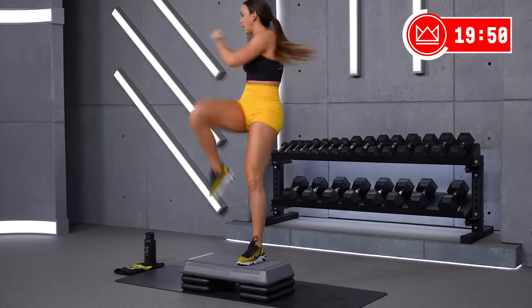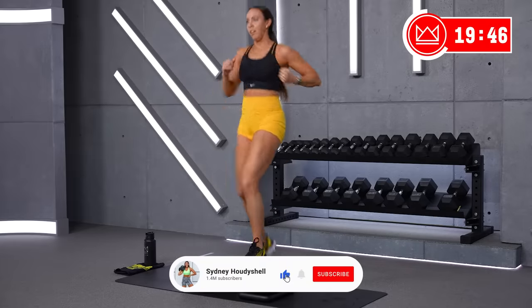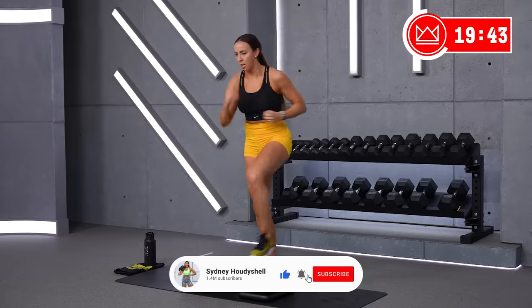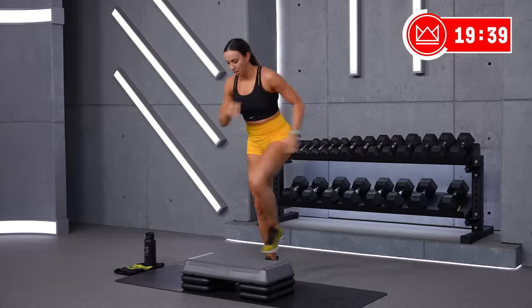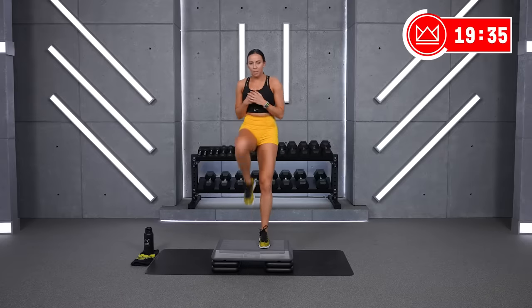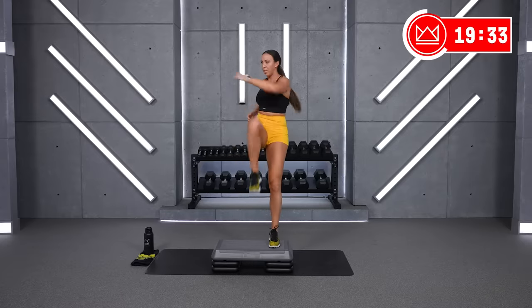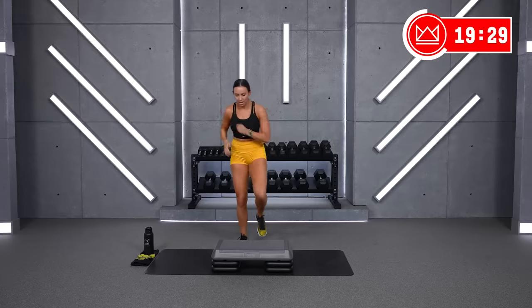Good, you wanna add a little cross punch. Feel free, over. You're over top of that knee. Use your arms here. Don't just lock them in here. They work with your legs. 15.